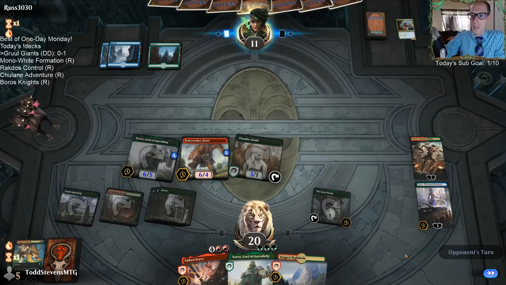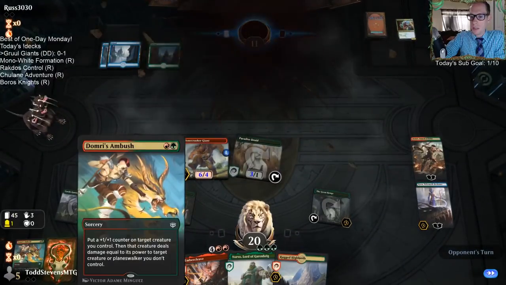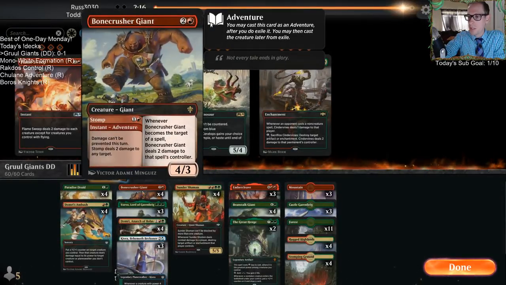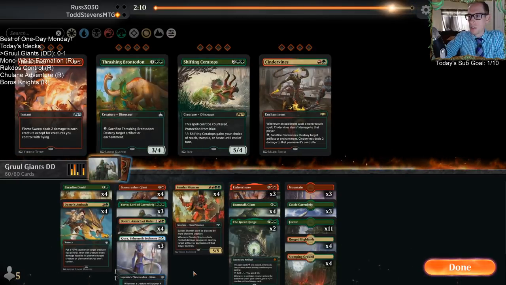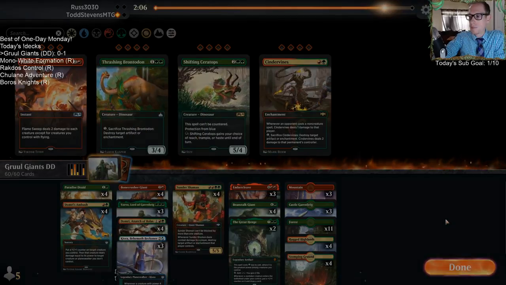Yeah, I wish we would have had a hand like this last match. Yeah, targeting my Bonecrusher Giant with the ambush would do 2 damage to me, because I think it's just spells, right? Yeah, so it's just spells. So if you ambush the Bonecrusher Giant, you take 2. But you can untap the Bonecrusher Giant with Kiora, or you can have it fight with Domri, those kinds of things, just fine.